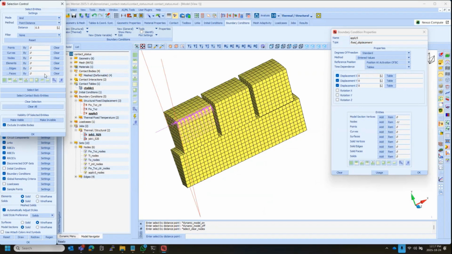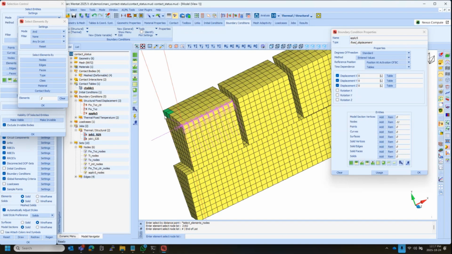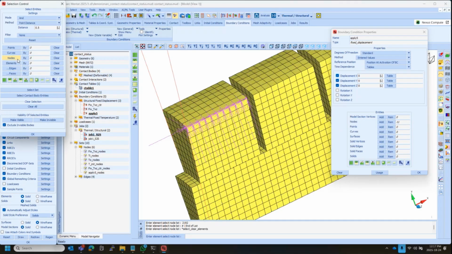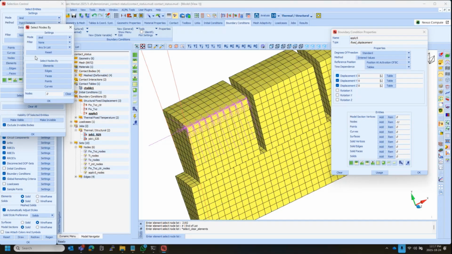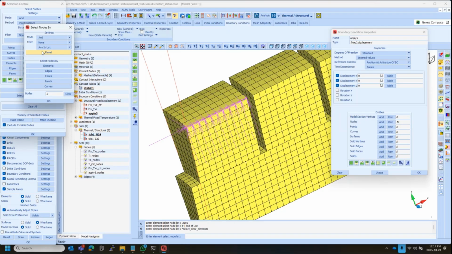After that, we have this by option. So let's use elements is the one with some of the most options. If I go there, I can say based on nodes. If I say based on that node, it'll pick all of the elements that's attached to that node. I can do the same for nodes, where I can say by element. So one example would be, let's say I have only this node, this element, but I want to grow it a little bit. I want to add more. I can say nodes by elements, pick that one.